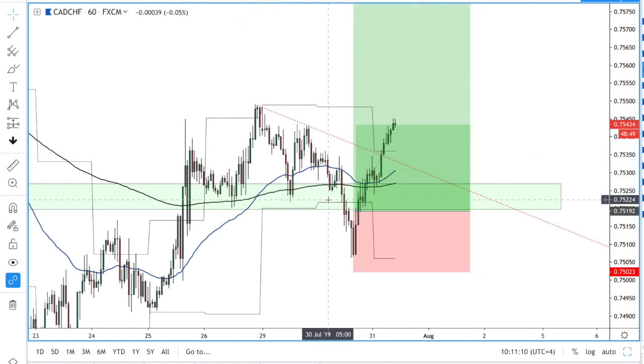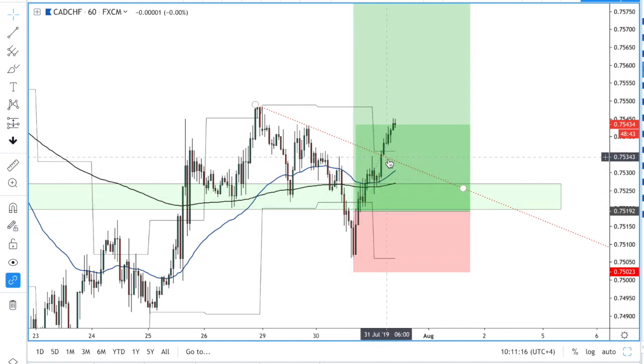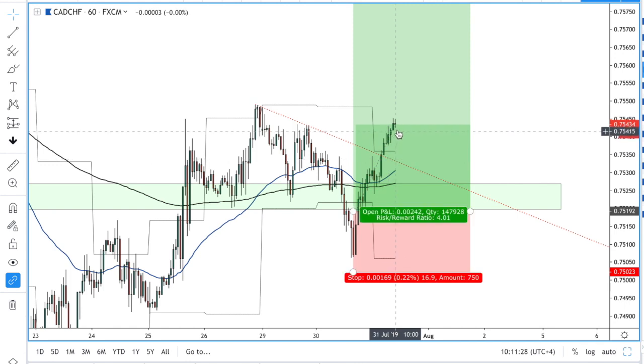Another trick with retail traders is that a lot of people will wait for this to break and then wait for a retest of this region. The issue with this is your risk reward is a lot worse than what we've done. You're in the market very late, and the market can become quite volatile, so you could have a lot of drawdown on your account, and could even hit your stops just because you're entering too high.